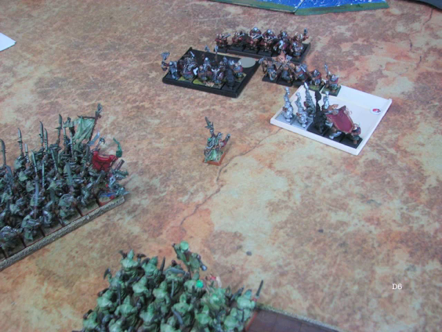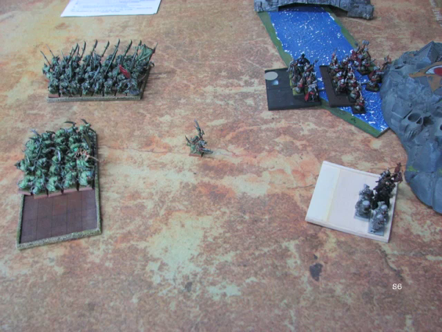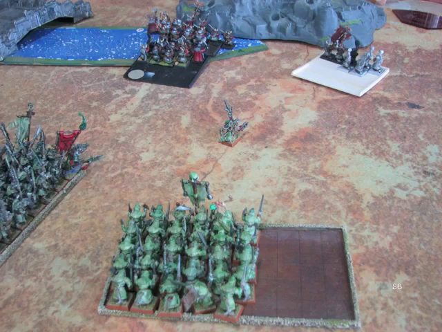So on my turn, I just back up as far as possible to make it a little bit harder for him to catch my units, knowing at this point I'm just going to flee and try to pull a draw out of it. So he charges, and I flee with everybody, and it looks something like that.